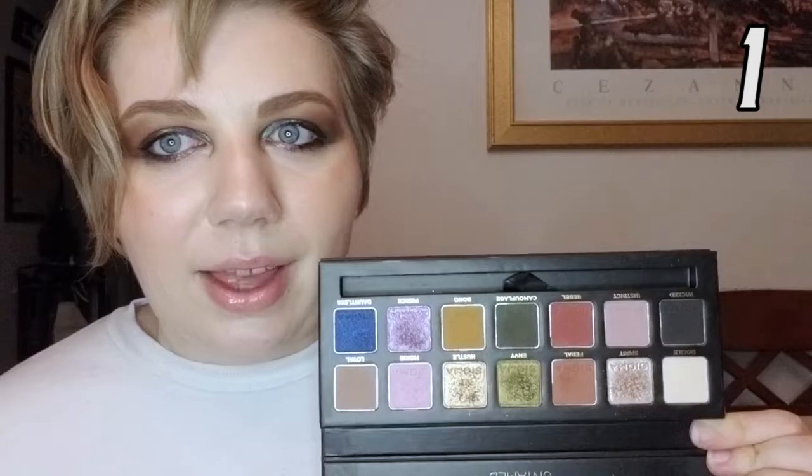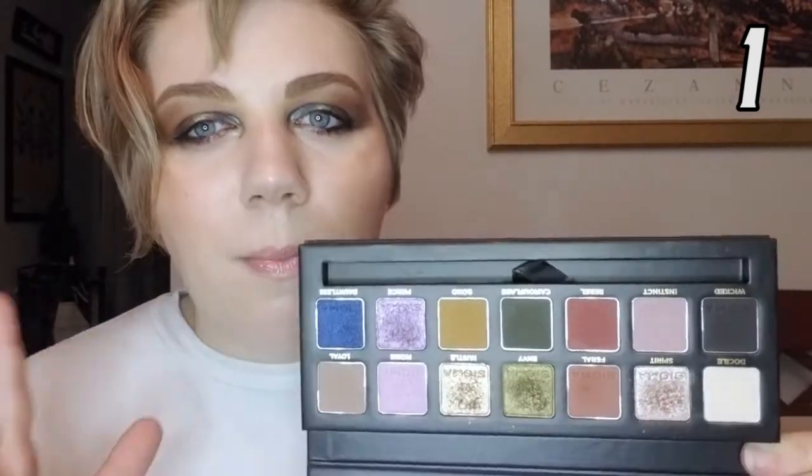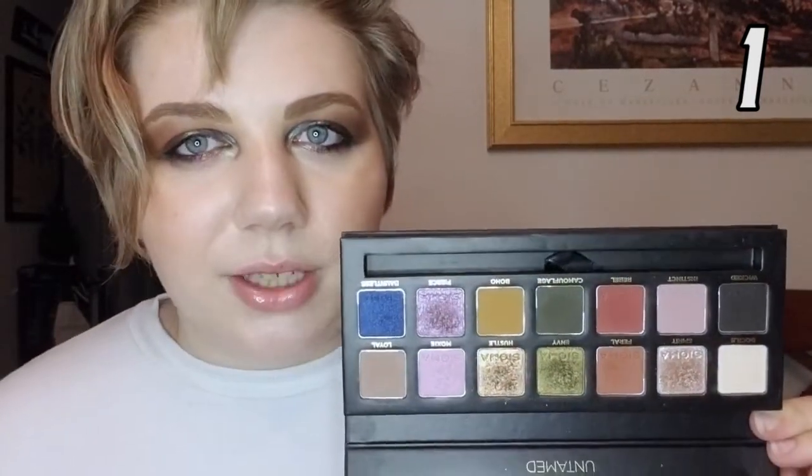I feel like this palette is both diverse, but also easy to find looks with, which I really like. You can create a bunch of different looks with this, but it's not too much. It's not an overwhelming amount of eyeshadow. The colors, I think they did a really good job on the color story of it. This definitely leans more on the fall side, but I could definitely still see using this in the spring too. Maybe not so much the summer, but I just feel like the tones in this are really beautiful.